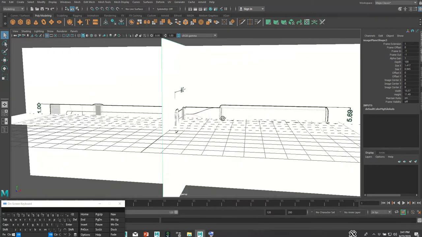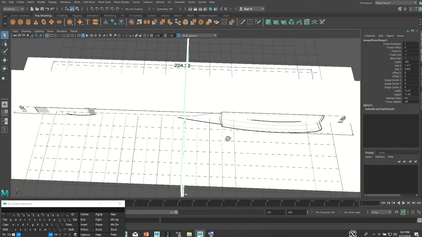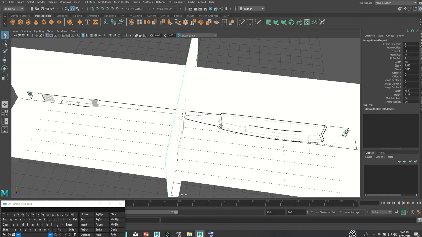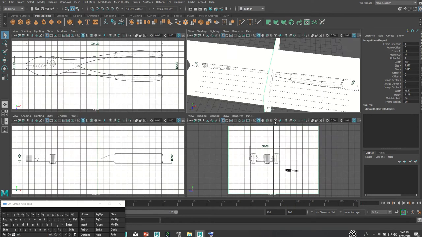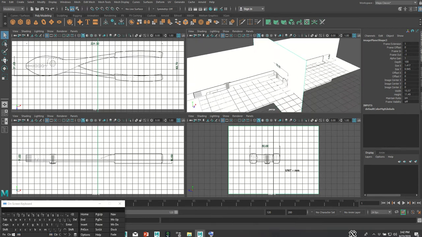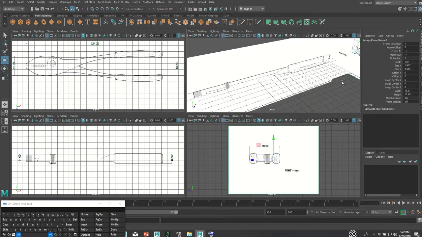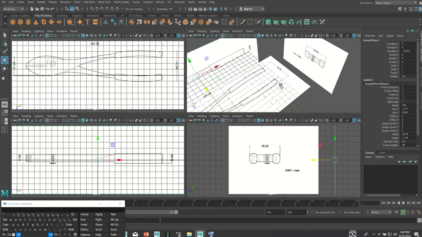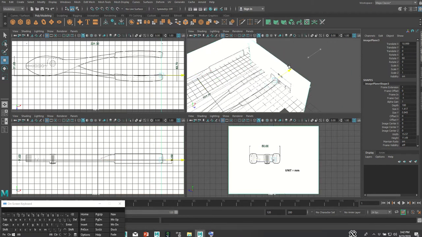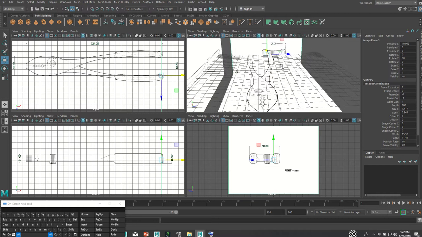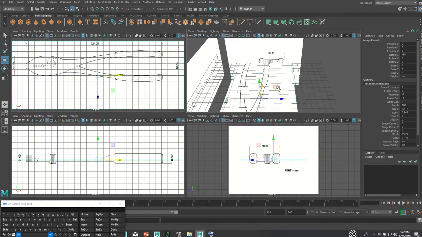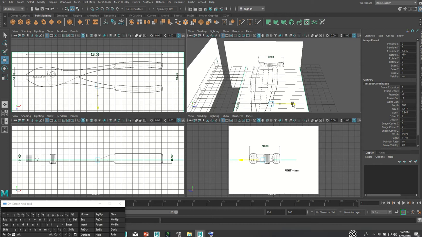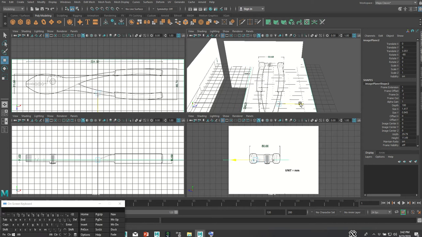The top view, it's aligned, but not completely. So what I'm going to need is to move some things to the side without moving them, or better, making sure that they're aligned. So I'm going to grab this one and move it to the side here, and grab that one and move it to the back so they're not changing position. The only thing I need to verify is that this one and my top view match, and they don't. So I'm going to move this one forward a little bit so that I can match them the best I can.